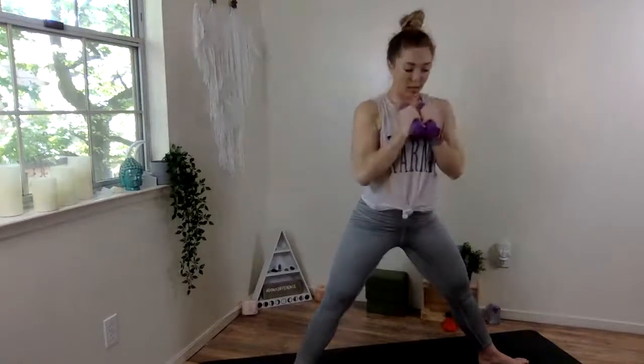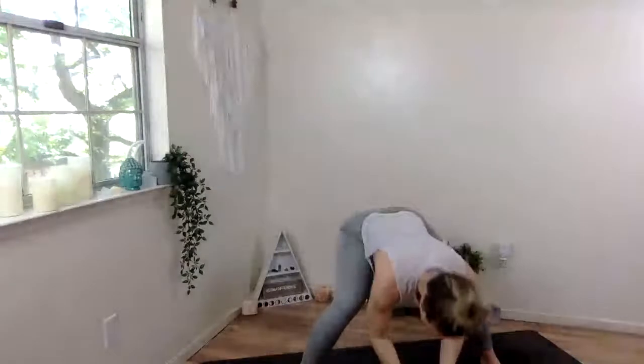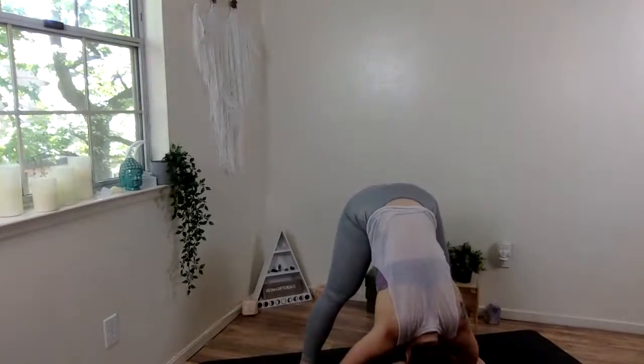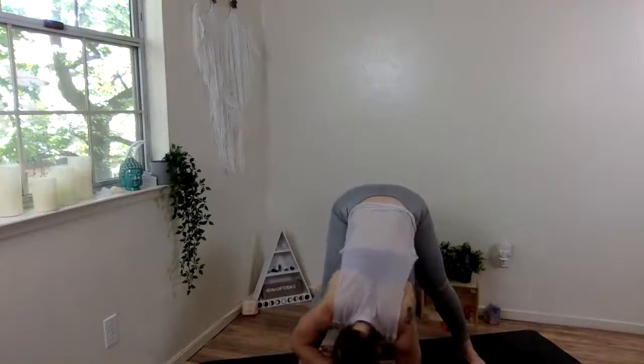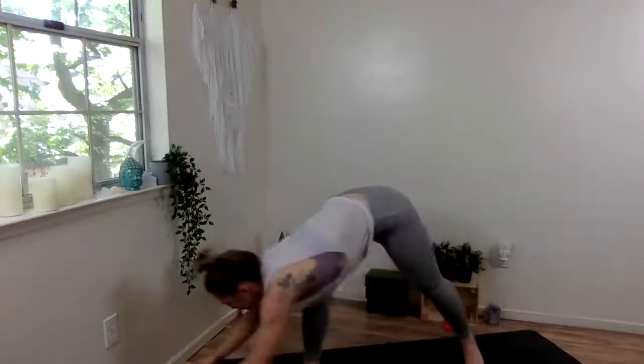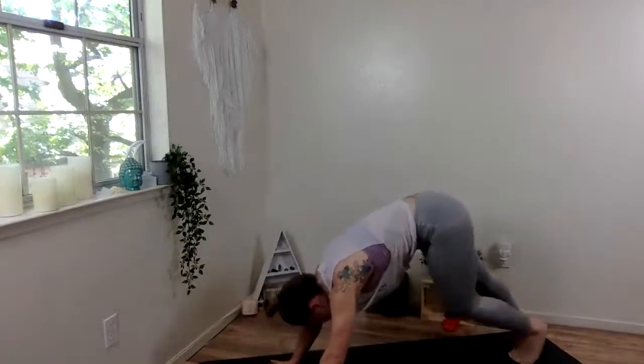Exhale, weights into your chest, pivot your feet forward, bend at your knees, and then release to take a stretch. Stretch the top of your head down, find that little bit of space, a couple of wiggles or shakes. Okay, look forward, lengthen. Exhale, grab onto your weights, set them back towards the top of your mat. Plant your palms, meet in your plank.